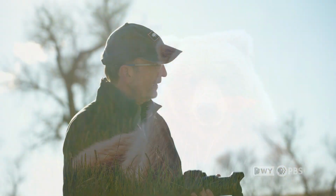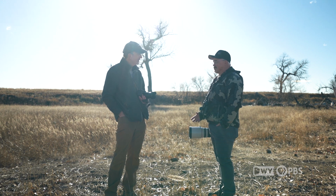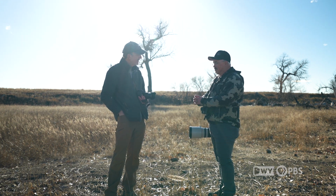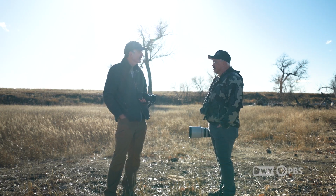One of the great gifts you can give a child is a camera, it seemed to me. What was the first camera you had that you remember that was really important to you? The first camera that I owned was an old Kodak, and I don't even know if you remember these. They were pretty flat, and they had the disc. It was an 18-shot disc. I remember it well. My mom bought it for me for my birthday, and I burned through I don't know how many discs and got nothing out of it probably, but that was the first camera that I got, and I've always enjoyed it. Taking pictures is fun. There's no question about that.